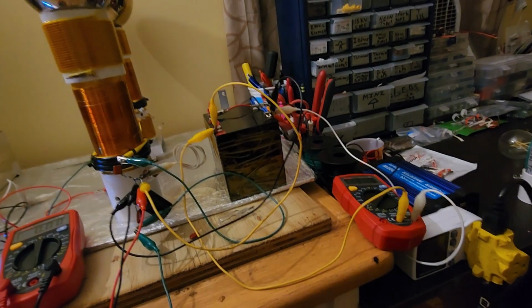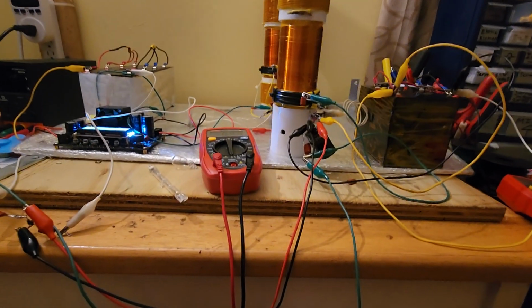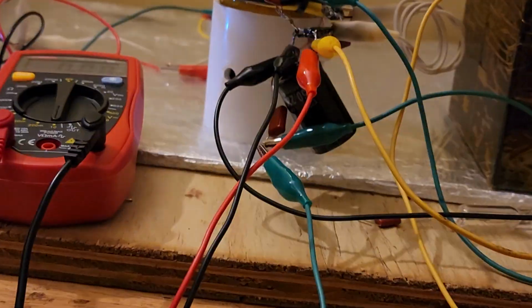So yeah, that's what I wanted to show. Major breakthrough. I'll zoom in on some of the components, let you see some stuff. There's this huge cap here that stores a charge in my receiver coil as well, which helped.